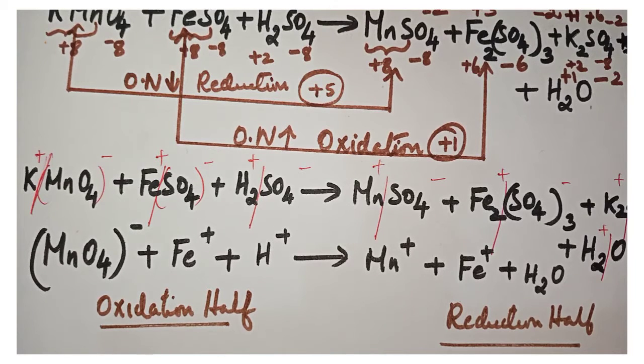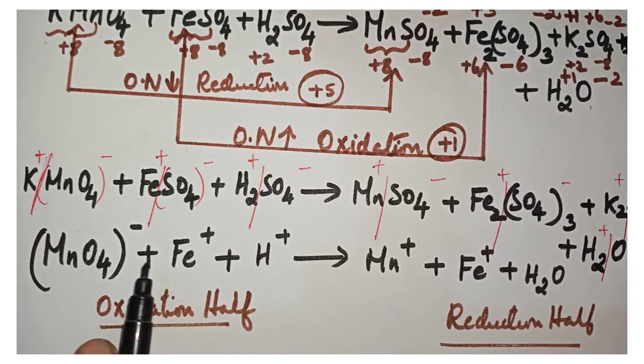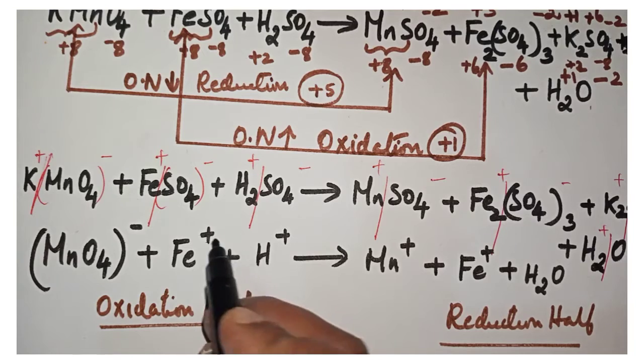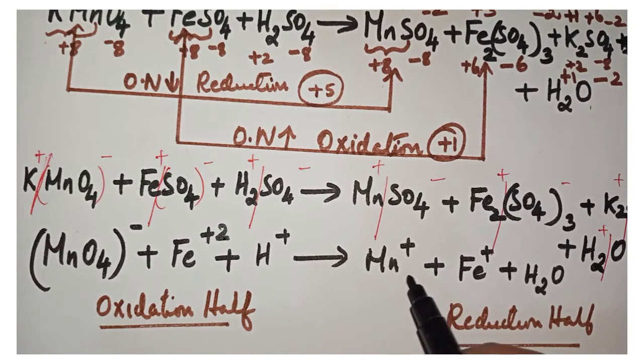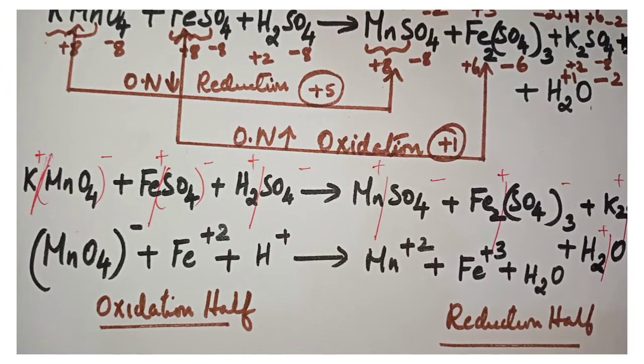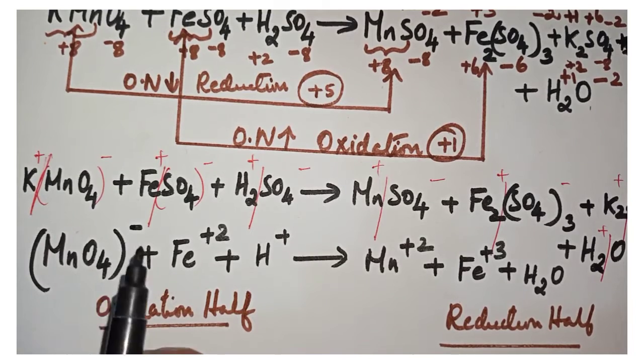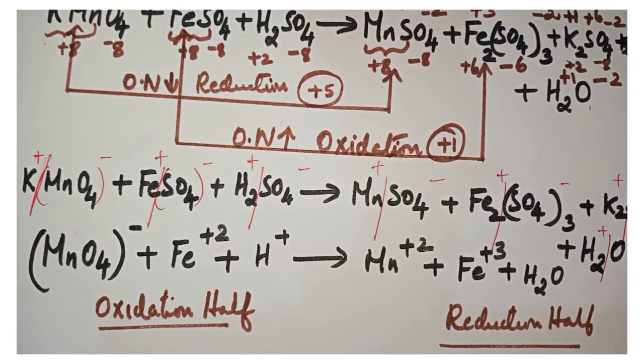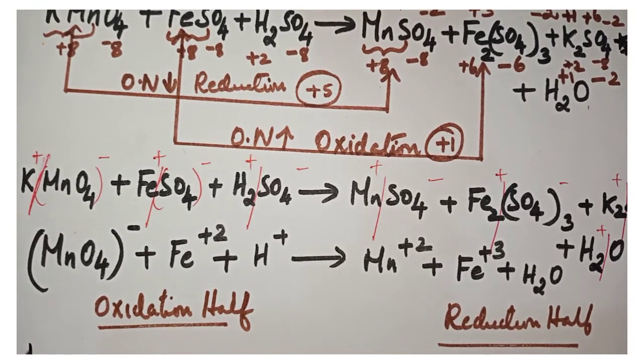Now what is undergoing oxidation? Fe plus is undergoing oxidation to Fe3 plus. After writing the ionic form, I have to write the Fe oxidation state completely. Here I have written only plus, so it is plus 2. Likewise here manganese is plus 2, and here Fe plus 3. So this I have to write as it is. MnO4 has a minus charge, so only that I write, I need not make any change in that. In that, Mn is plus 7. So now I write the oxidation half.